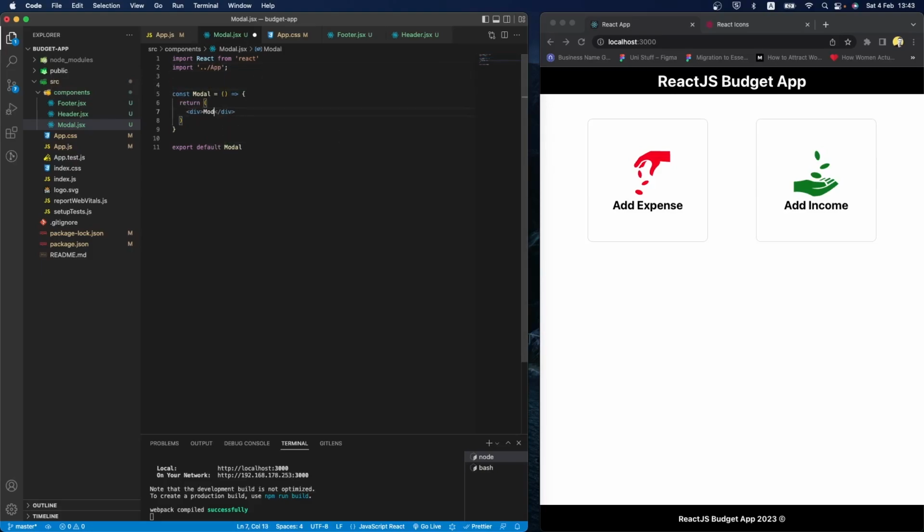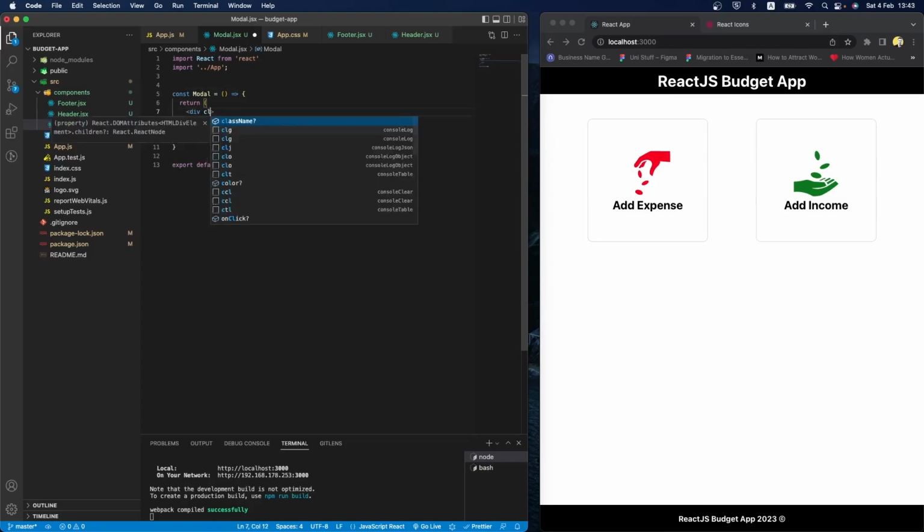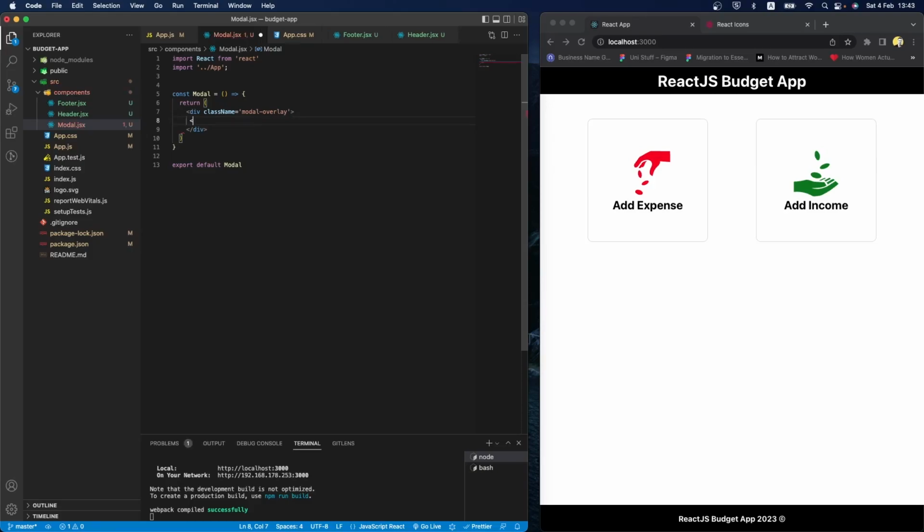And pretty much we will return a div, which will be with the class name of modal overlay, and this modal overlay div will have another div that will be called the actual modal.